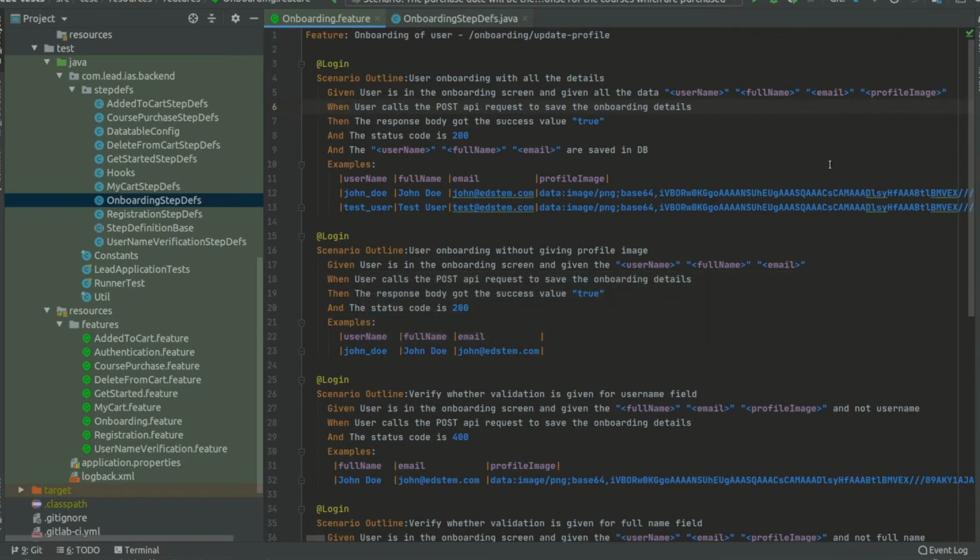So this is the feature file I have created for the onboarding API. A feature file must provide a high-level description of the application under test. Basically, here we write the test cases for each endpoint. Here you can see that I have used the keyword scenario outline. It is a way of parameterizing scenarios. It is ideally used when the same scenario needs to be executed for multiple sets of data, however the test steps remain the same. A scenario outline must be followed by the keyword examples, which specifies the sets of values for each parameter.